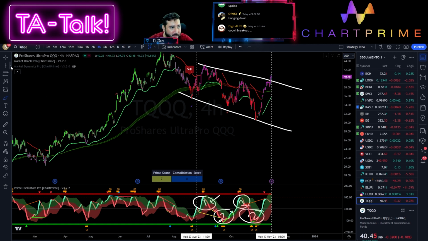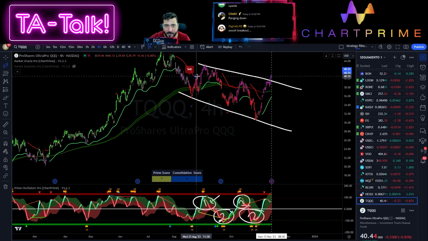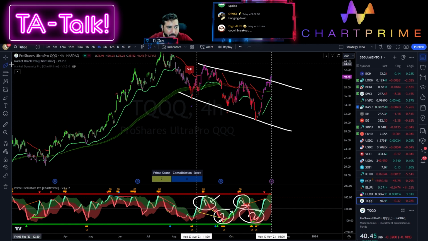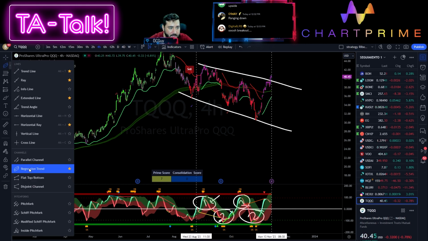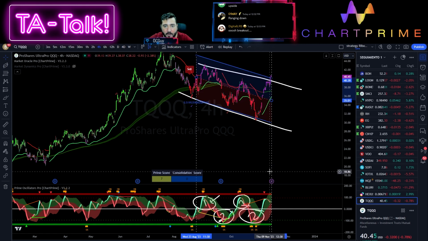Breakout. Yes, and let me do this. This is one of the free indicators. We have our own, which works better. But let's take a look at this one. I'm going to be clicking here to here, and I don't care where I click. It doesn't matter, even where I click at the beginning. Just so you know, it's the second bottom here, and it's a regression trend. Basically whatever I want to, and then again, whatever I want to. I'm just going to move it and click it wherever it gets, all right?